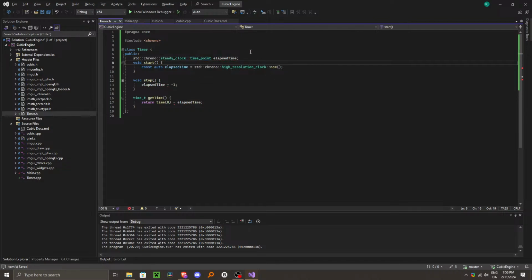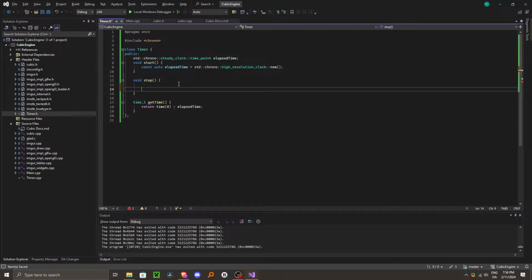It's valid. As for stopping, I assume we can just use, so this would be the timer.